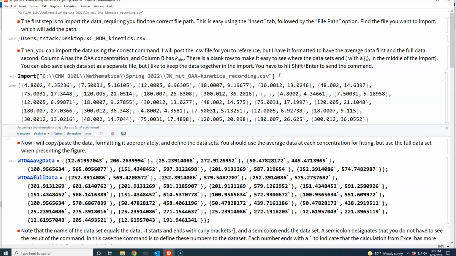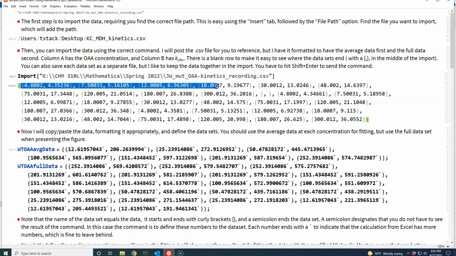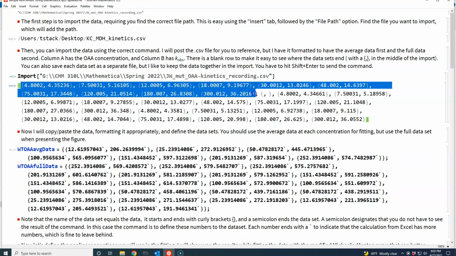Okay, so far so good. Now we want to copy and paste the data and define the data sets, because we have our average data and our full data. If I look up here, that's my average data, and then there's this separation between them, just the curly brackets with a little comma there.